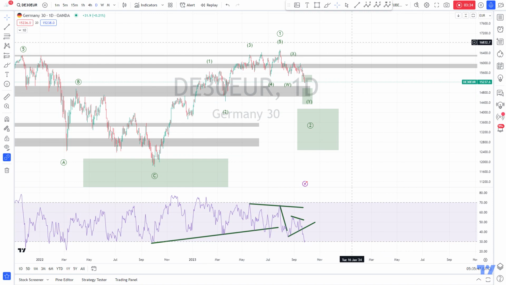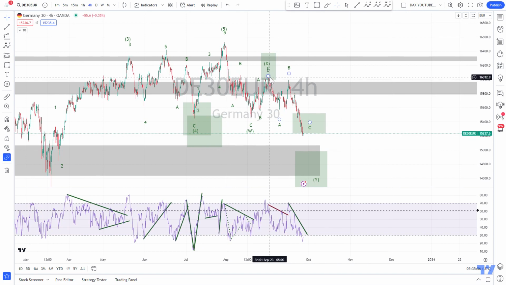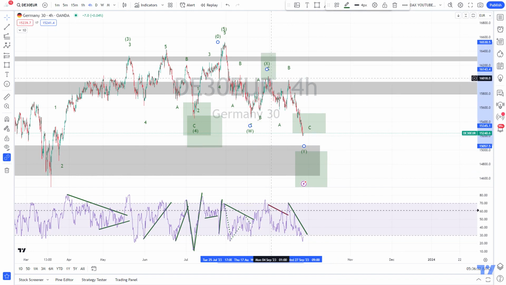Now, if we look at the lower time frame, at the 4-hour, like I said, everything is actually here to have a complete correction. So I was saying we were doing a WXY correction. In order to have a complete wave Y, we should take out the wave W. This happened. Wave W consists of 3 waves, 1, 2, 3. Also here, wave X consists of 3 waves, 1, 2, 3. And then now also here, this wave Y consists of 3 waves.